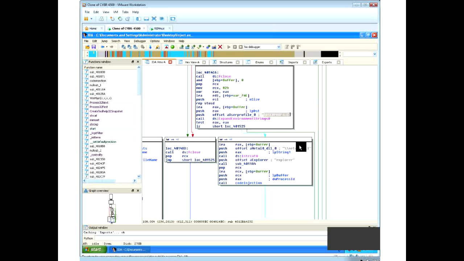Let me take just a moment here, because code injection is nice and really sexy. It's one of the cool things that happens in malware reverse engineering, and everybody likes to talk about it. But let's talk for just a minute about our indicators of compromise. Because at the end of the day, when I do investigations and malware reverse engineering, indicators of compromise are what pay the bills. That's what keeps the client happy, and that's what allows you to release things like the APT1 report, all that good stuff, right?